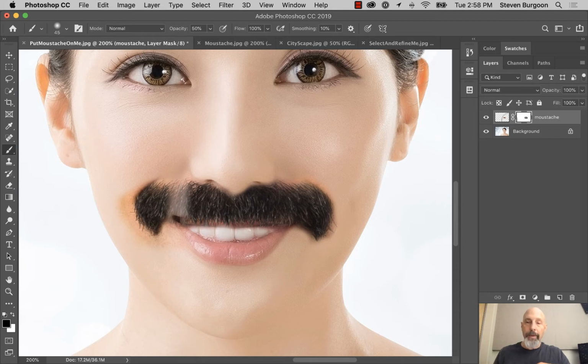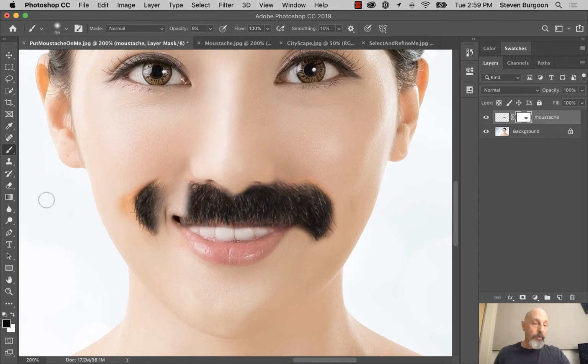I went and I painted with an opacity of 50%, the color black on the layer mask, and it only hid 50% of the pixels. Now, what's really cool is if I go back again, another 50% gets hidden. Again, another 50%. And so I have this ability to sort of massage things in. The lower I dial down that opacity, the less I'm hiding pixels. I'm hiding just a few pixels. I've dialed it down to 10% and done some really fine detail work, going over and over again, hiding just little bits, a little amount of pixels at a time.